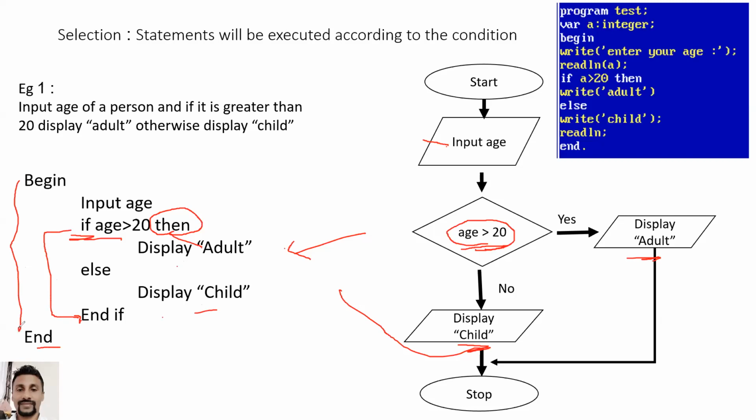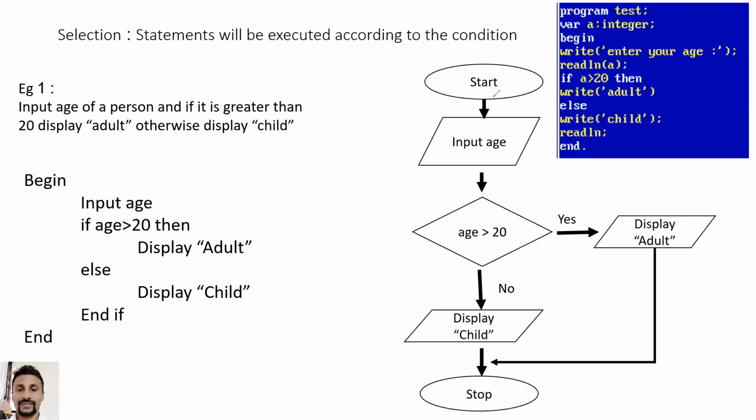Right? Now tell me or send me the message. If you put 20 for this flowchart, what will be my output? Whether it's adult or child. Send me through the message, through the chat, send me.